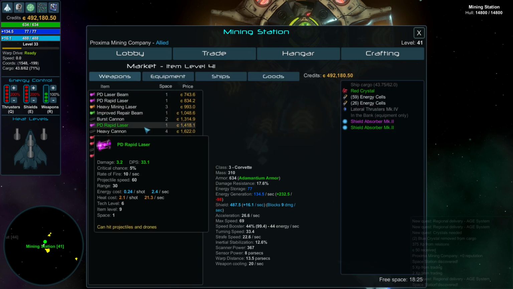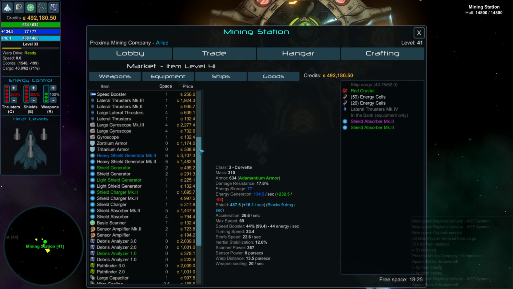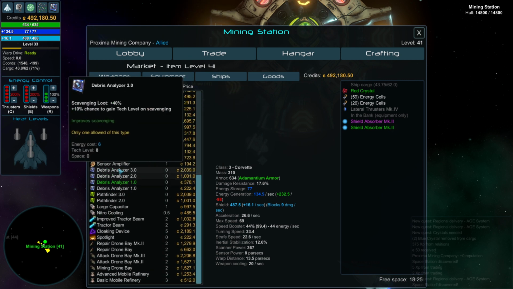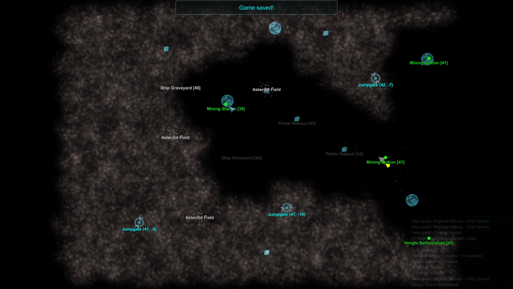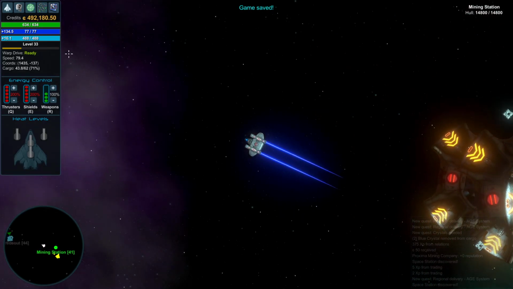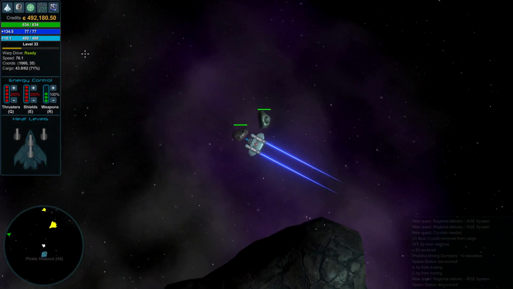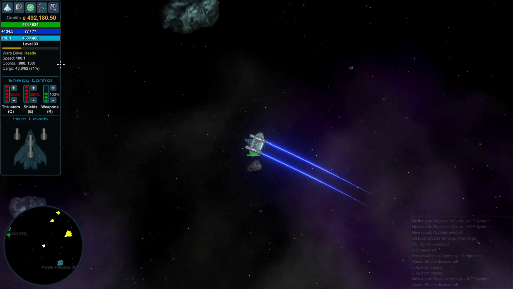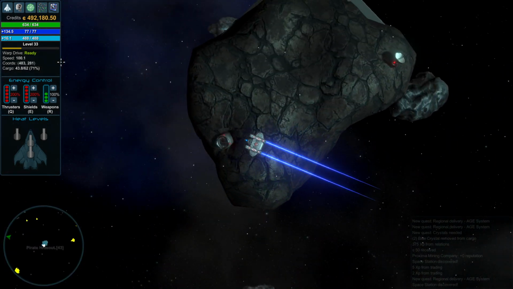Let's check the weapons here. Nothing I care about. I didn't really check the equipment on the other one, but I'm not going to bother caring too much. Okay. And let's just do a save, because you know me, I like to be stupid at times. Let's go up here, and then let's continue on here.